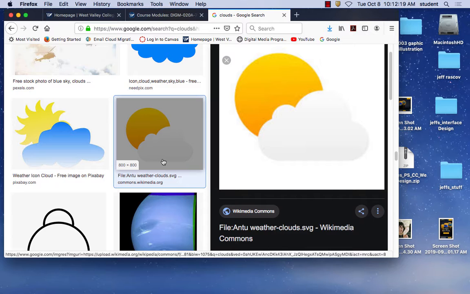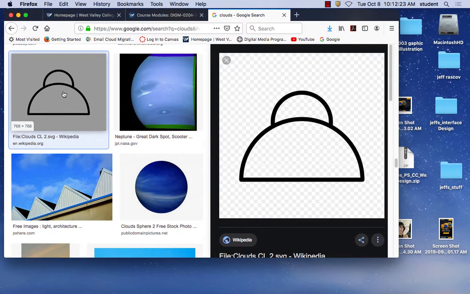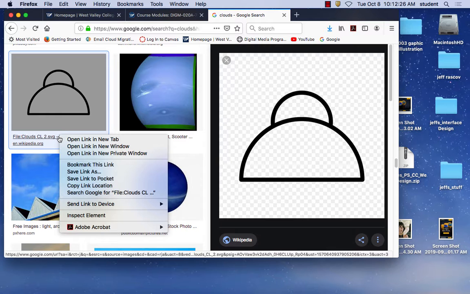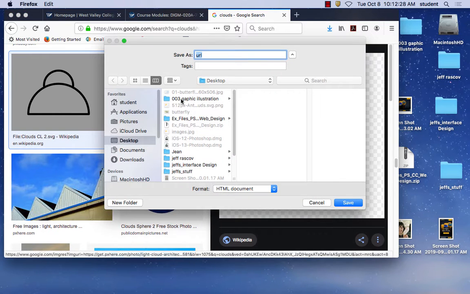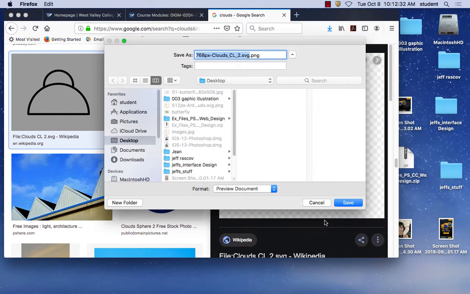What I'm trying to show you is that if you find an SVG file like this one right here, you should be able to download it. And it's not letting me. Can I download it from here? It keeps converting it to a PNG. I would love to save it as just SVG.